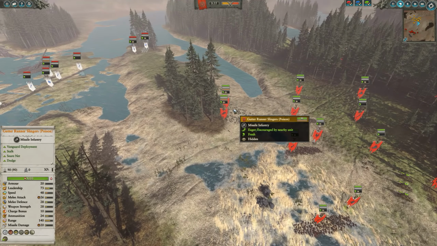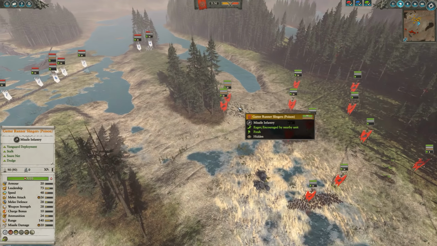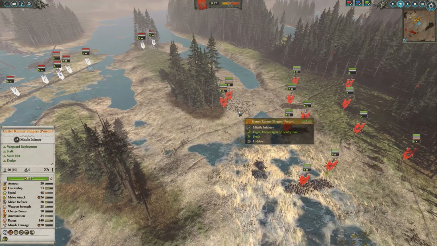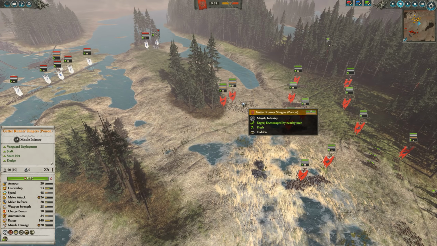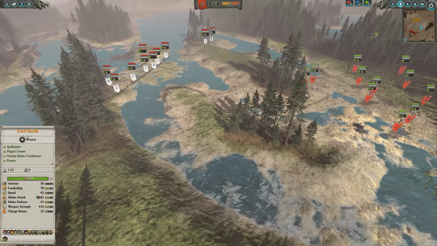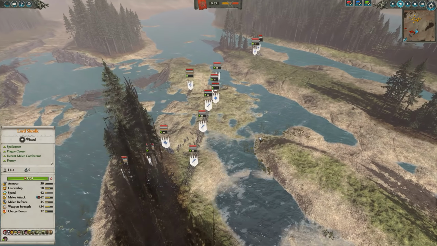And then for the other ranged units, we have 2 Gutter Runner Slingers with Poison. I meant to get the normal Gutter Runners that can move and attack at the same time. I did not mean to get the Slinger variant, and I remember being very upset when I discovered that I had misclicked and got the wrong one. But hey, they can still deal some damage with their slings. It's just that they can't really move around and throw ninja stars and stuff, so they're not as good, but they're still a threat to be concerned about.